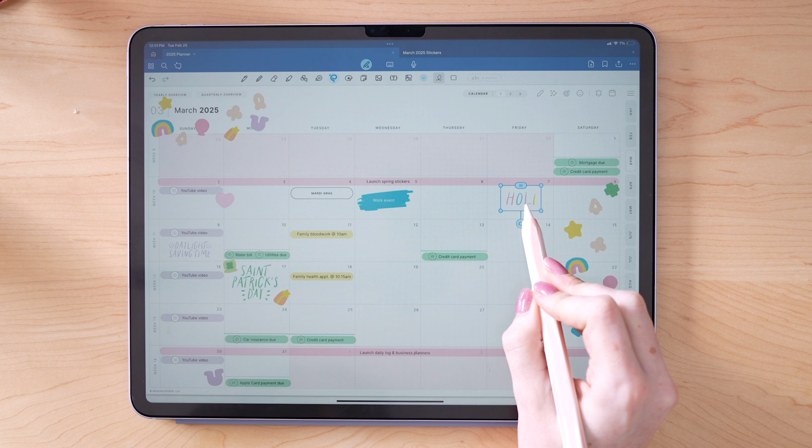So here's a look back at February. If you want to see that setup, feel free to go watch my last plan with me. I'm going back into February so I can fill out this monthly reflection. I normally like to start with wherever on the page calls to me. So I'm starting with this category here to rate myself in different areas of my life right now. And then to remember why I gave it that rating, I'm writing some notes off to the side. You can adapt this review page in the Siberia Digital Planner however you want.